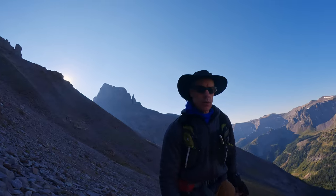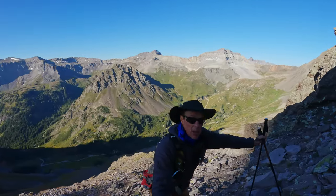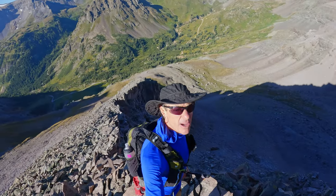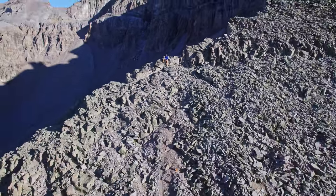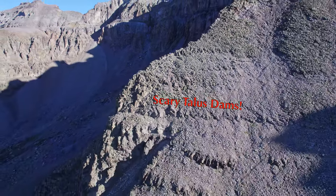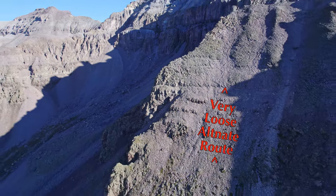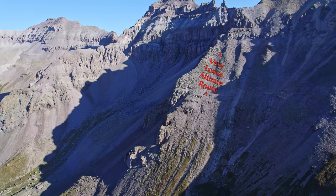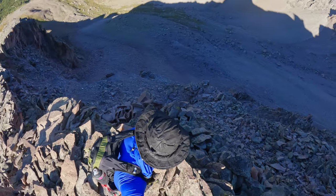After working a zigzaggy path up this lower section below me, I found myself on this sharp ridge directly below the Coffee Pot and directly above the outhouse parking. So that's how that worked. And then at one point I was crossing some pretty scary talus dams, going under and across them, which was the only choice I had. It was a little nerve-wracking. Didn't want the dam to break and get buried in there, but the ridge is cool. So here's what that looks like.